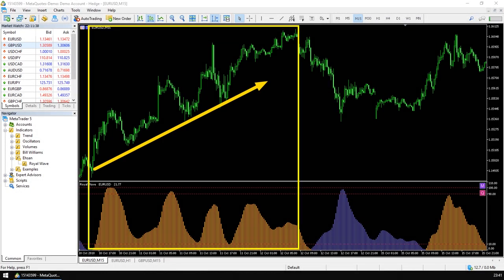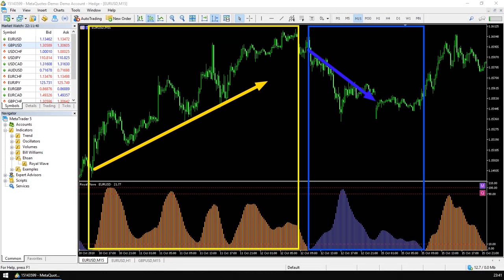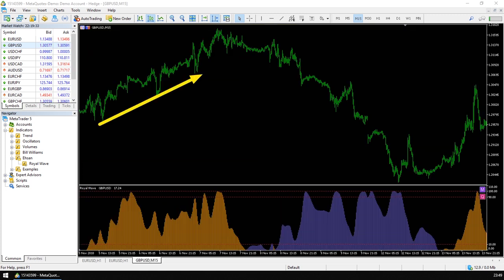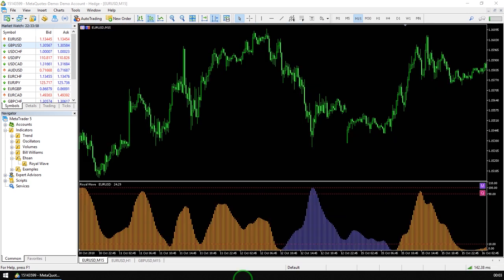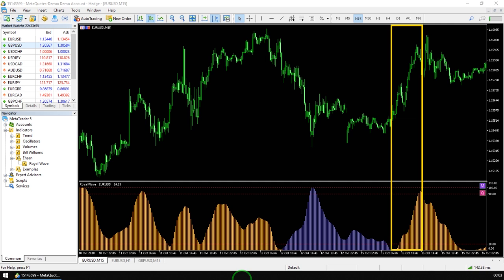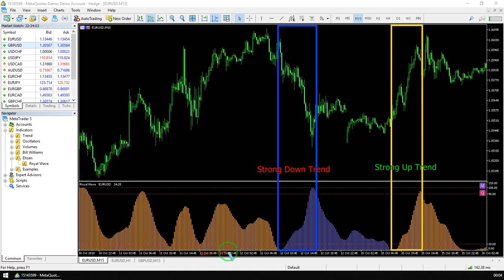The color shows the current trend in the price, yellow for an uptrend, and blue for a downtrend. The value of the oscillator represents the current power of the trend, which oscillates between 0 and 100. So when the power is rising, a yellow color indicates a strong uptrend and a blue color indicates a strong downtrend. A decreasing power shows consolidation, which means no trend in the price and you should wait for the entry zone.